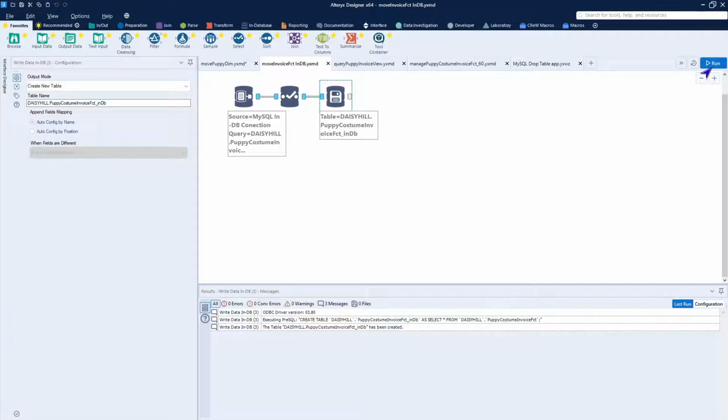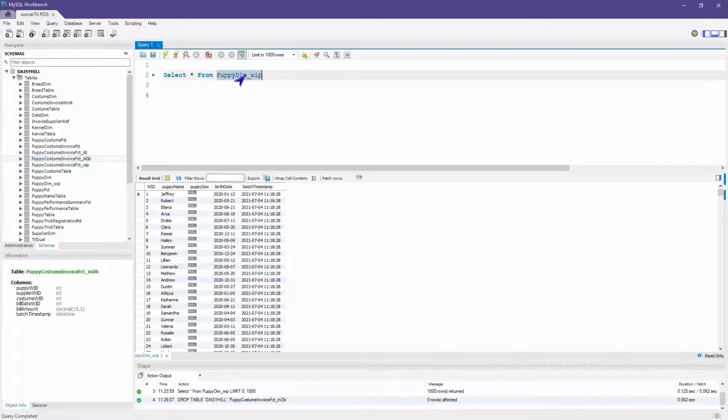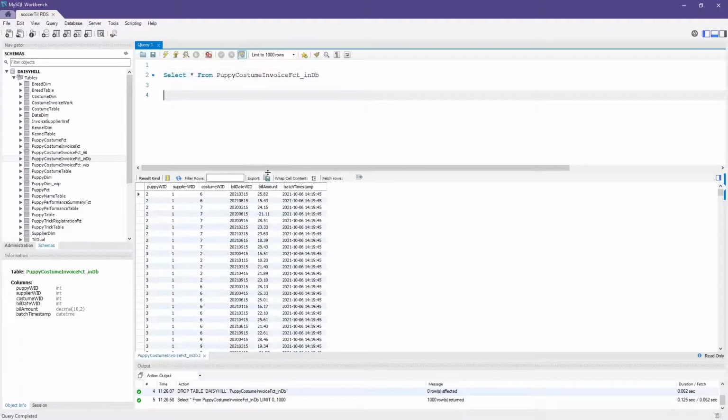And you can see that the database itself is very fast and efficient. Verify that the table got created. Go back to my workbench, hit the refresh. You see that NDB is here, and I can go ahead and do a select star from the NDB table, drag and dropping the name of the table in, and there's the data. Very quick, very efficient manner to go ahead and make a copy of a table, move the data into that copy rather than having to do some mass manipulations, as well as to control how that table is created.